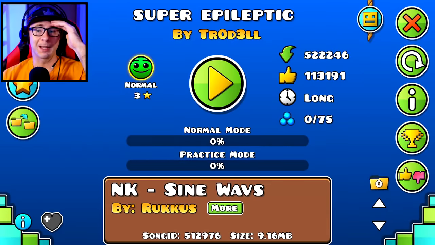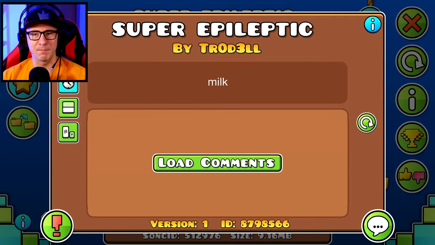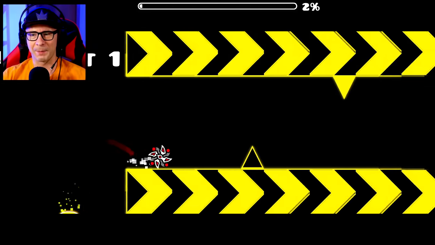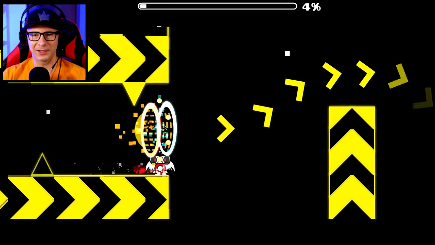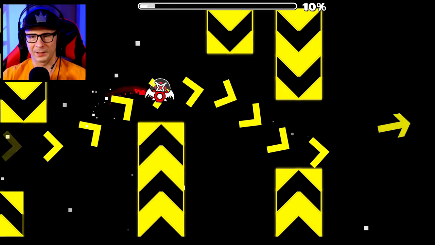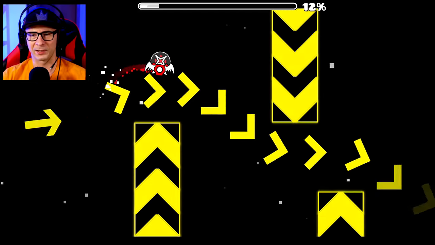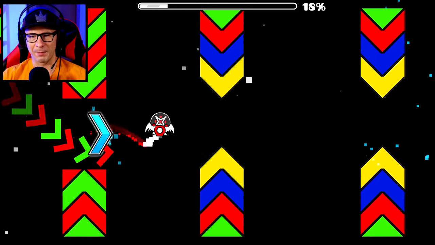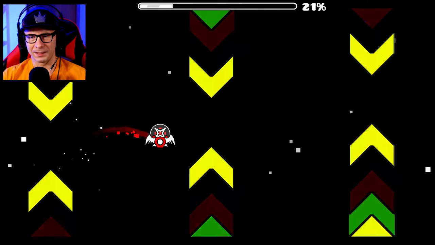Next one is Super Epileptic by Trodel Milk. Wow, good description. Super Epileptic to the song Sine Waves. I like Sine Waves a lot too. It's a great song. I like the level Sine Waves by Dodami too. That's a really good 9 Circles level. It's one of my faves, but not quite my fave, because my fave is definitely Jawbreaker.